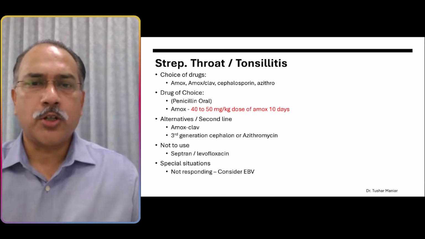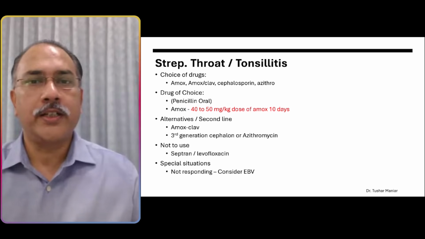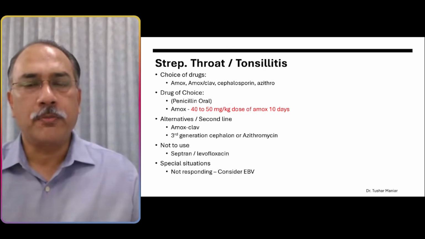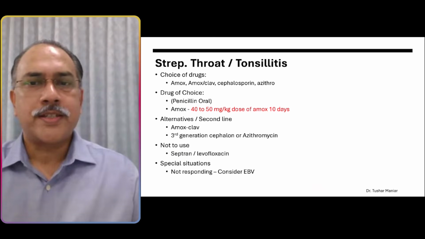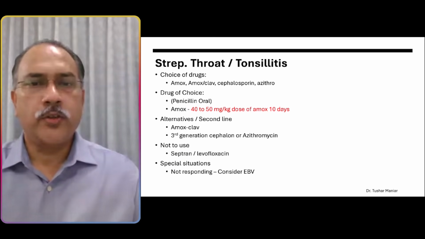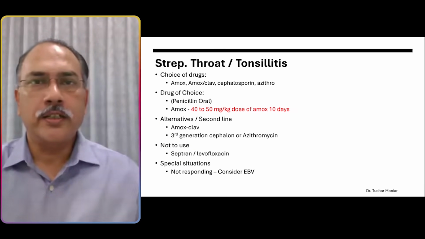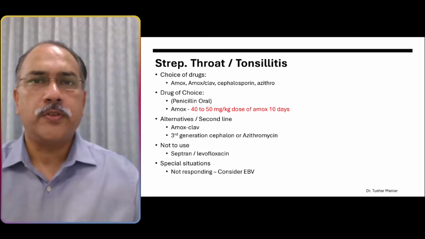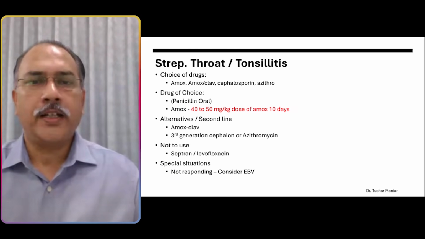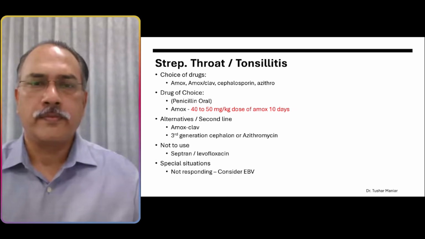Now here, if you see amoxicillin for acute otitis media, we were giving 80 to 90 milligram per kilogram. Here, 40 to 50 milligram is sufficient. 7 to 10 days, prefers 10 days over 7 days. Now here, if you see, preferably we have written amoxicillin because again, here you are thinking more in terms of streptococcal infection, which does not produce beta-lactamase, and hence only amoxicillin is enough.